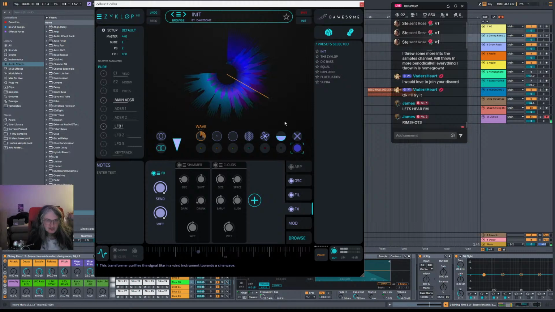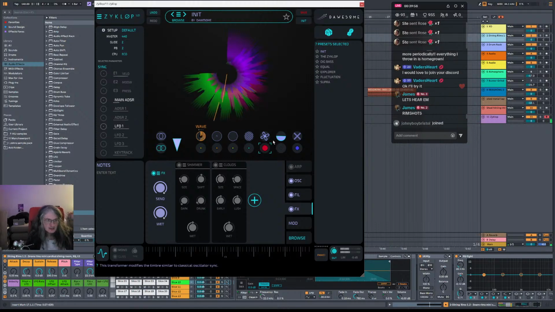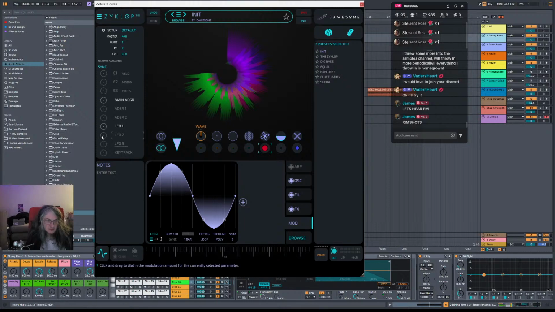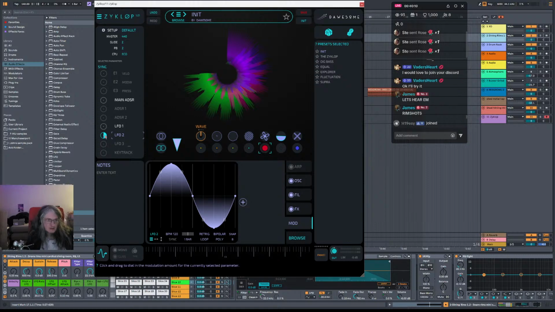Right, what's going on with this now? Alright. I'm going to do some modulation with this. This is just asking for some modulation. So, LFO2. So this is how you use the routing. I've actually forgotten. It says click and drag. Okay.